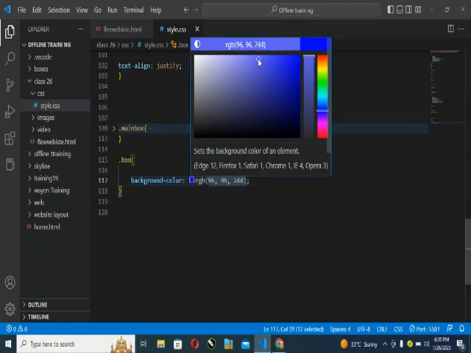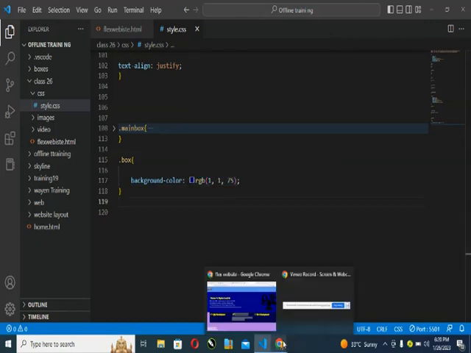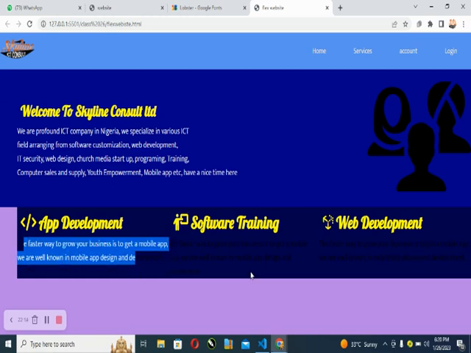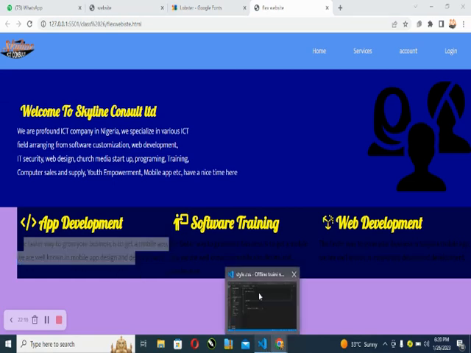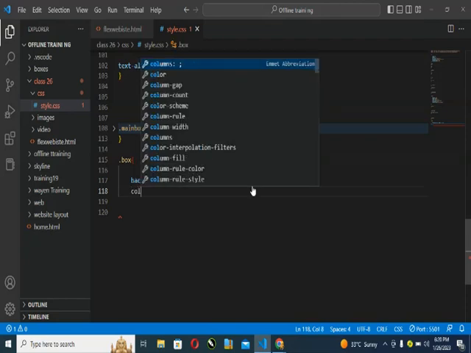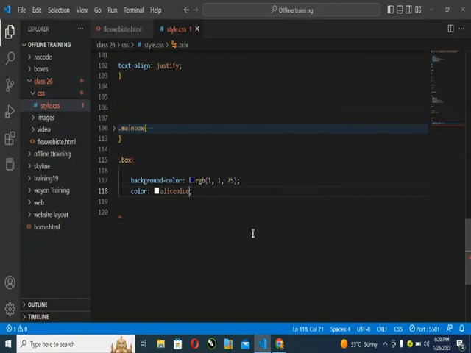We can also use dark blue. It should be totally different from what we have here. The right top, we change it to white, right? We need a padding top as well. The color is white.